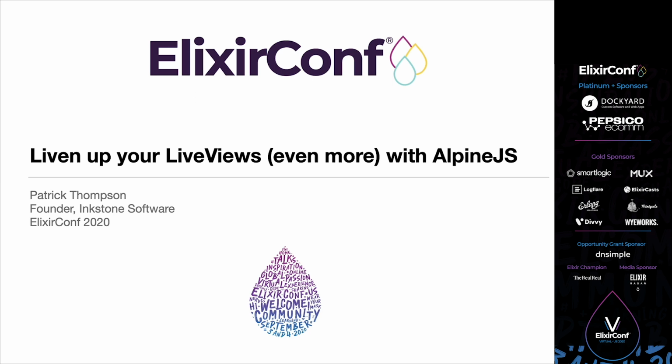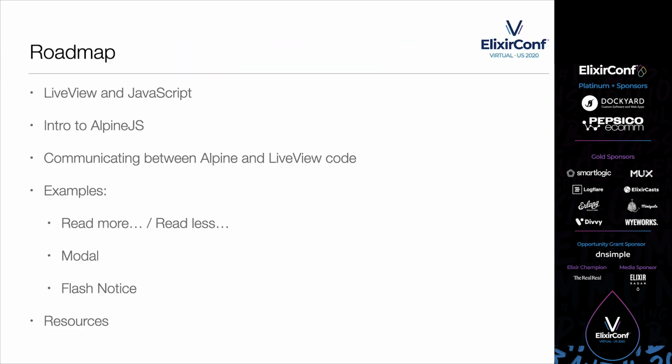In this talk, I'm going to discuss how we can use AlpineJS with Phoenix LiveView. We will start with the discussion of LiveView and JavaScript, give a short introduction to AlpineJS, drill into how LiveView and Alpine code can interact with each other, detail 3 real-world examples, and wrap up with some resources where you can learn more.